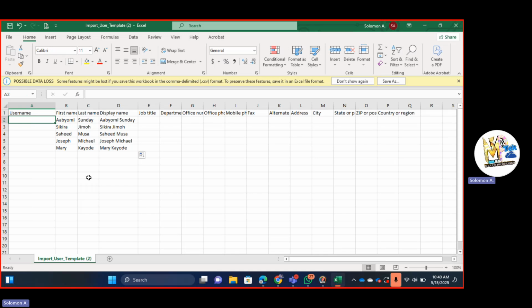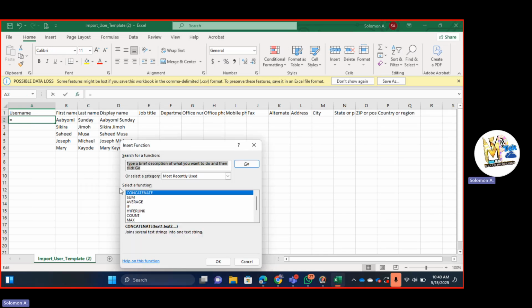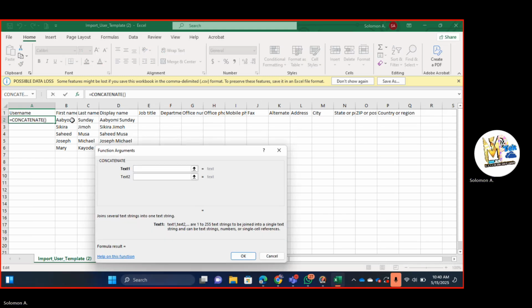In my own organization, it's first name underscore last name at my own domain. So what do I want? I want to concatenate this first name. The next piece I want to appear is underscore. Then after underscore, the next thing I want is the last name. Then my domain now, which is at mpeace.onmicrosoft.com. Do I need to put anything again?